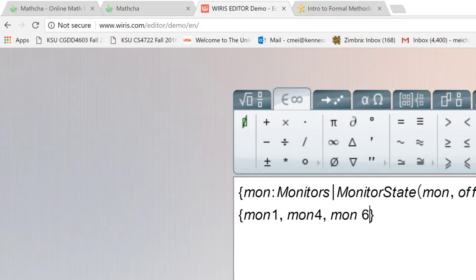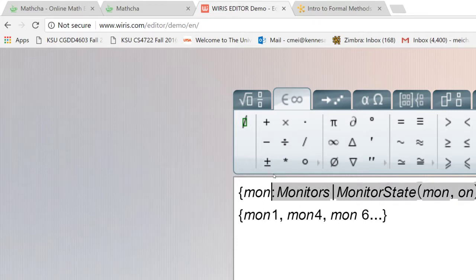It depends on which monitor they are closed, which monitor they are opening. So how will you differentiate it from the monitor that is off? Yeah, so this is on, this is off, this is on, right?